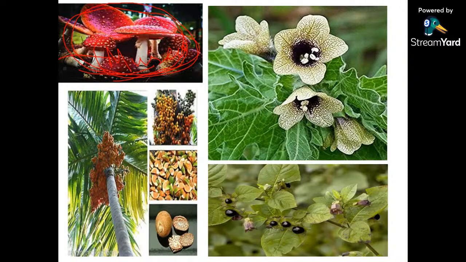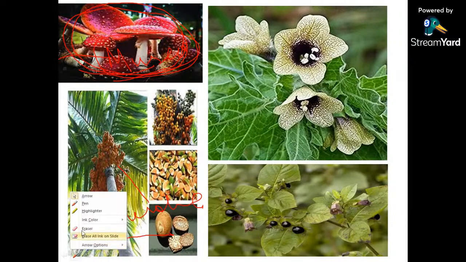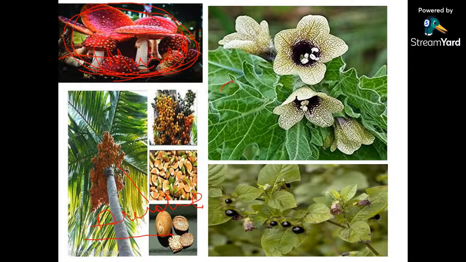And the second image here is the areca nut. This is the areca nut plant, which produces a drug called arecoline. Arecoline is produced by the areca nut plant. And the third plant is Hyoscyamus niger, from which we obtain a drug called scopolamine. Scopolamine is obtained from Hyoscyamus niger. We also call scopolamine hyoscine. Scopolamine is another very important drug that we'll discuss.